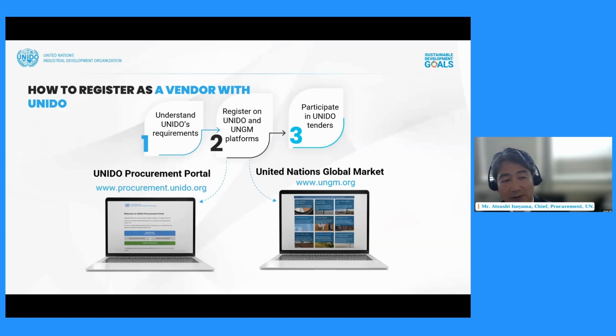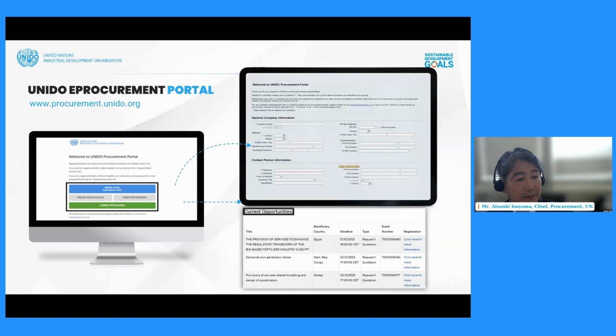And as you may know already, the UN Global Market, UNGM, has a section automatically updating some of the projects proposed to this procurement portal. So you should register later. In the UNGM, not only the UNIDO information, but also the other UN organizations' information can be obtained. But this is not the portal for you to participate in the call for proposal. So you should always go to the procurement portal, even though your proposal may be reflected on the global market site.